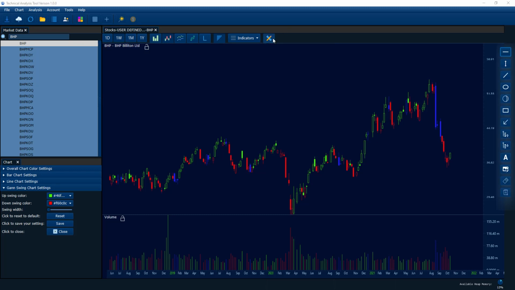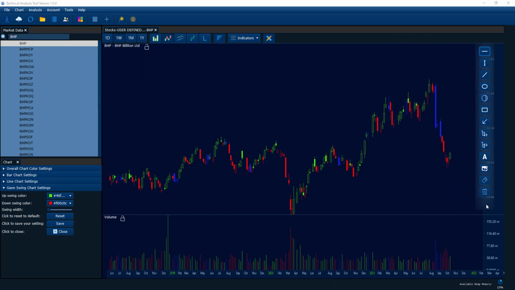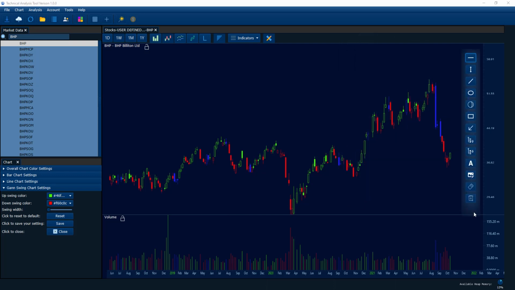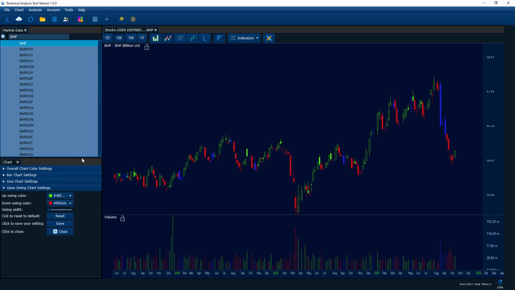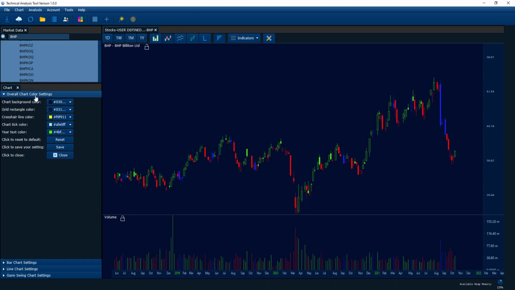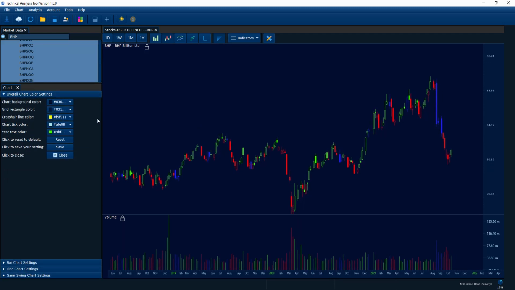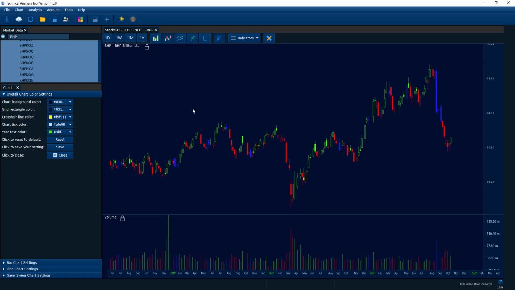The one next to it is the drawing tool. You can see this is a floating drawing window that is transparent. You can move it even to another screen. So yeah, there are many options here, and I can draw on the chart. All right. But the focus of this tutorial is the basic chart setting. Okay, so we already opened up all the chart settings here. Let's examine the first one. Basically, these settings help you to set up this chart according to your habit.